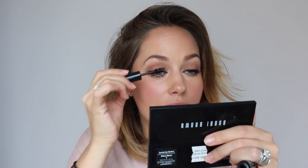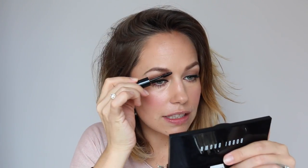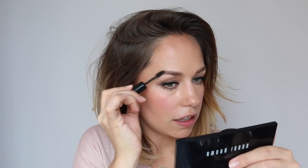I'm just taking the clear brow shaper, which is now waterproof, thank goodness, and sweeping it through my brows so that they stay fixed and in place all day. Through the T-zone, I'm going to use a bit of my yellow retouching powder.